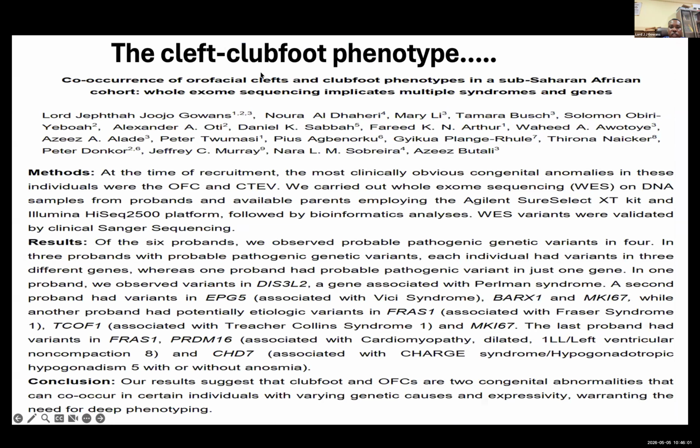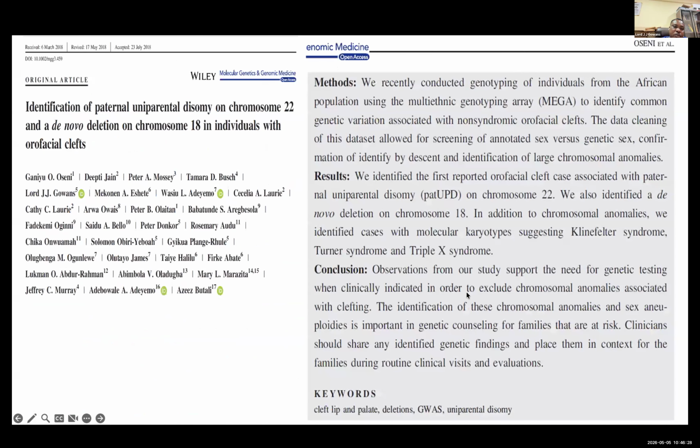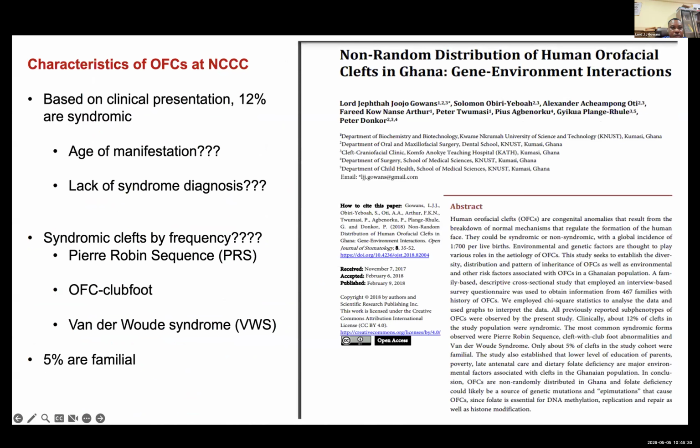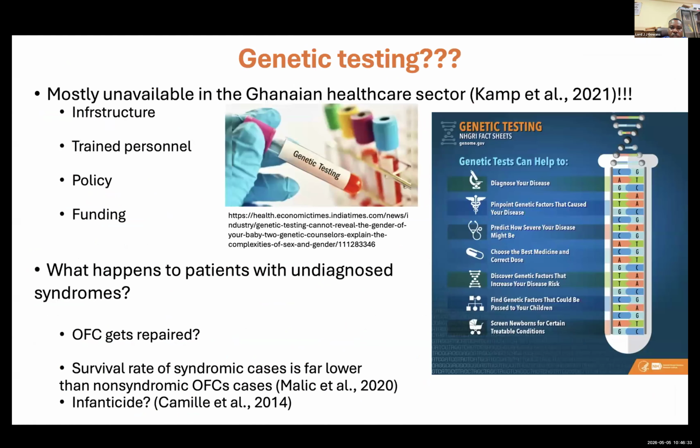So this is, for example, a cohort presented with clefting and clubfoot, and we showed that multiple syndromes may actually present with that. That suggests to us that when we see a presentation like clefting and limb abnormalities such as clubfoot, we may not be dealing with a single syndrome, but with multiple syndromes. But unfortunately, as I said, at the time of examination we are not able to pick up all the phenotypes. So that has been the limitation.